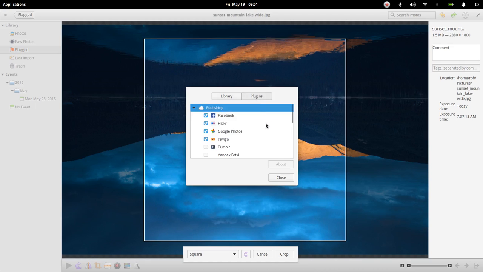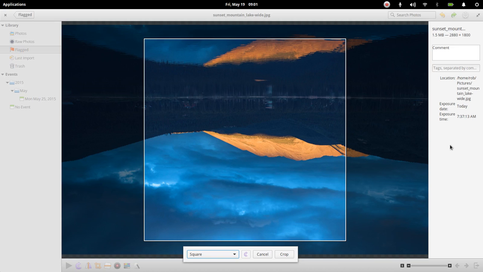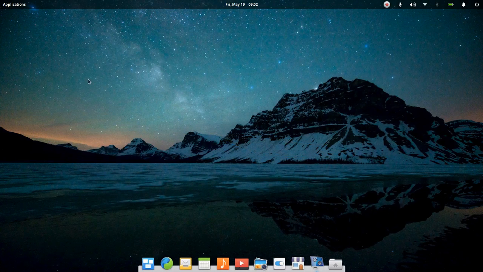Then you've got a list of plugins here, and pre-installed you had Facebook, Flickr, Google Photos, Tumblr, some option. Well, that wasn't installed, but those are options. YouTube, and then you've got various transitions for the slideshow. I mean, it's awesome. It really is an awesome photo app. All right, so let's move on here.